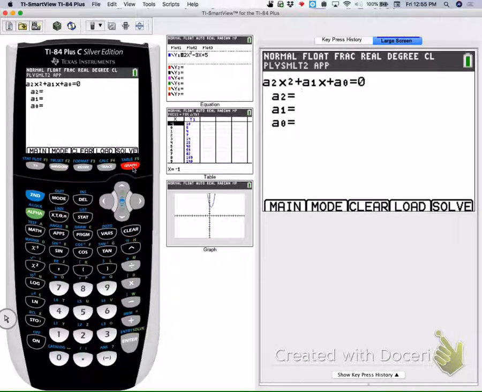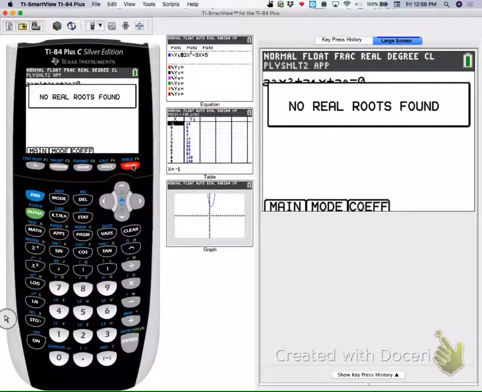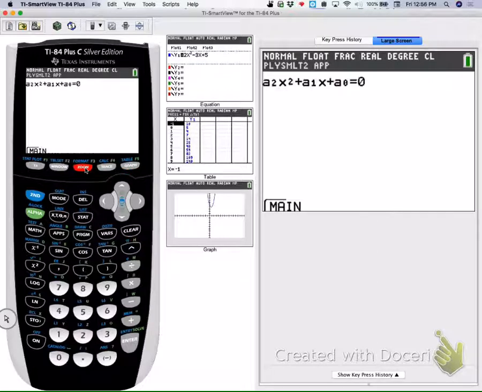Now again, yours might look a little bit different than this, but we're going to type in our variables here. It's going to be asking you for the same stuff. It just might have you fill it into the actual equation instead of doing it in a list like this one is. So that's going to be 12, that's going to be negative 60, and that's going to be 225. Then we're going to hit solve, which is the actual graph button here. And something's not right there. So let's go back here and see what happened.